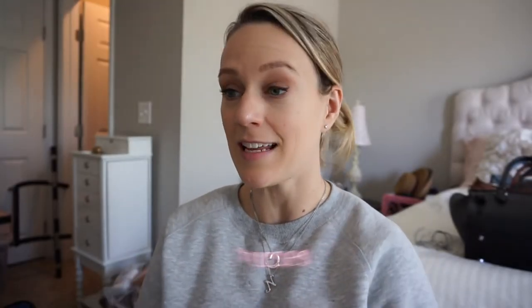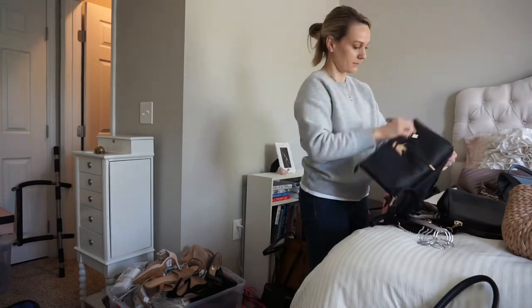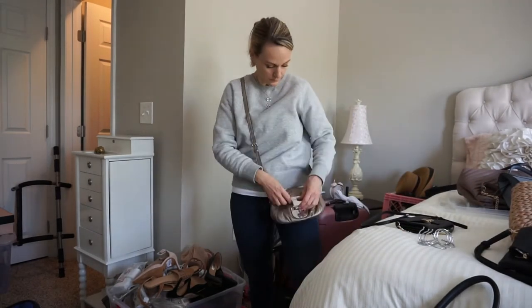It's time to look through my purses and see if there's any I can part with or if I want to keep them all. I love purses, and I've accumulated quite a few concealed carry purses over the years. So I went through all my purses, made a pile I'm getting rid of, and put the ones I'm keeping back in my closet. Five of the bags I'm getting rid of are concealed carry purses, and that gave me an idea — would you guys be interested in a giveaway for five of these concealed carry purses? Let me know in the comments; the giveaway would probably be on my Instagram account. All right, let's tackle these shoes.